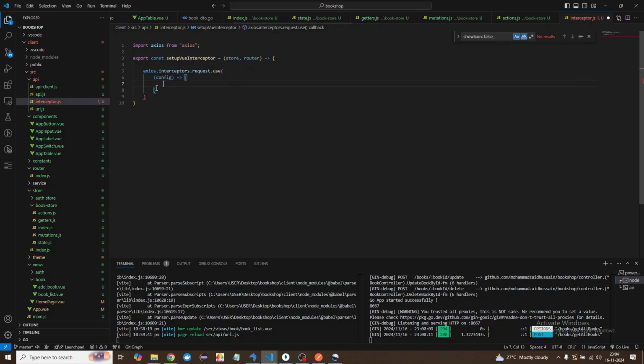Okay, and this is completely optional. If you don't need it, you can just omit this. But why I took this store as well as router is because let's say if we want to modify a certain stored variable, we should be able to do that here at a centralized point. And also if we want to route somewhere, let's say if the API is returning 401, that is unauthorized, that means you need to log in, right? So for that I will use this router to route back to the login page. Cool, that is how we are going to make it.